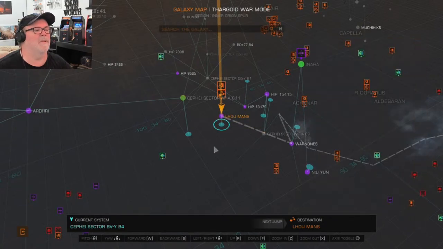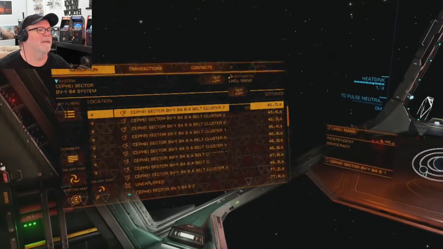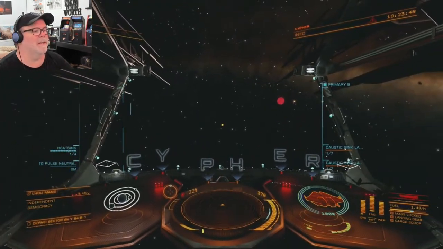Did I go right to the station? Yeah, okay. All right, so let's go ahead. We're gonna go back real quick. We gotta see what else we can do here.